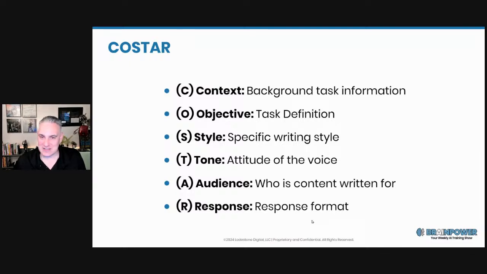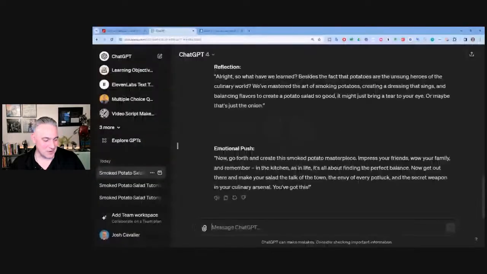It's all about experimentation. I mean, it's always nice to go in and have a prompt ready to rock. That's awesome. But sometimes you need to get out there and try some new things because you may discover a formula or some type of prompt structure that gives you amazing results. So I don't know. We're going to roll the dice here today and see what we get with our CoStar.